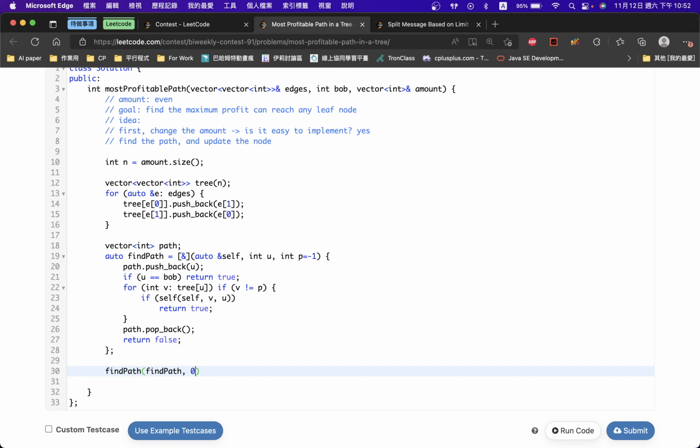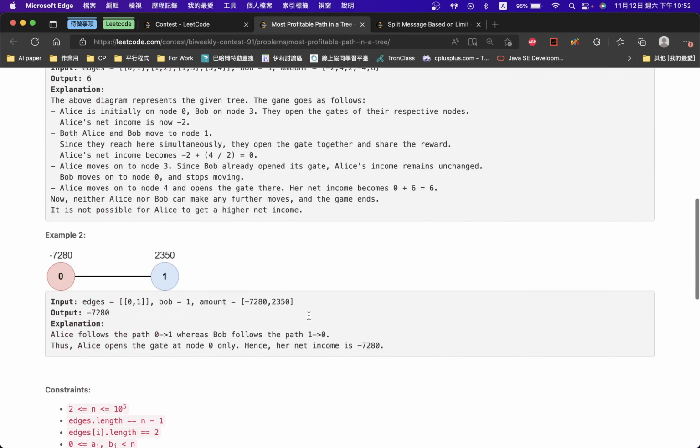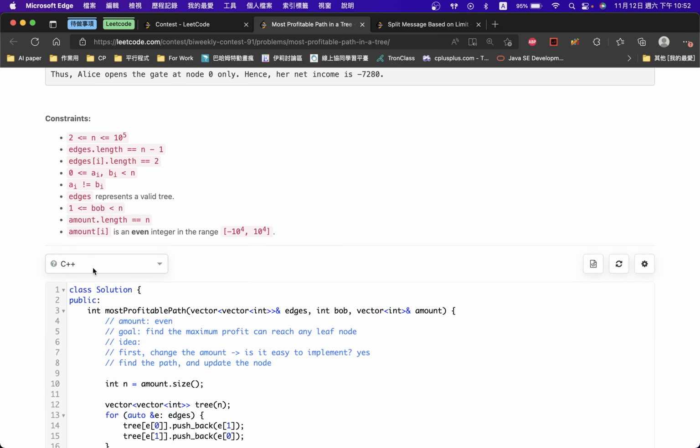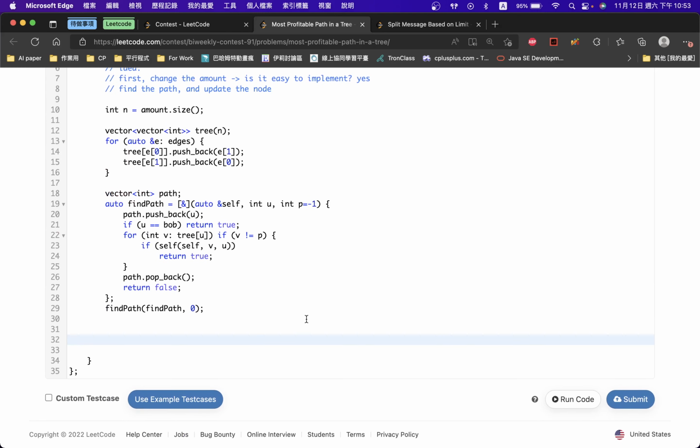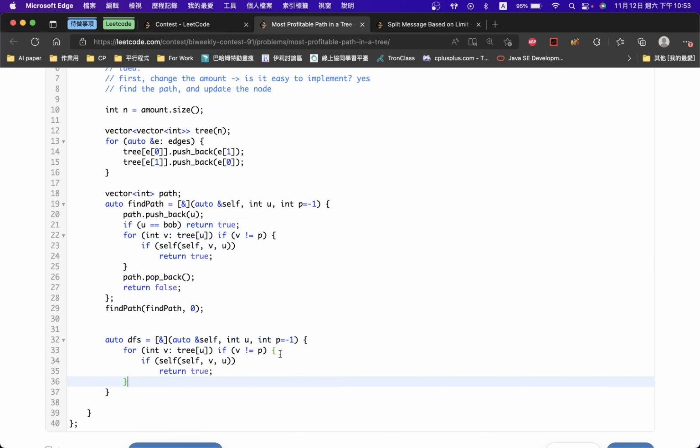Zero and 91. Okay. Right, so after we find a path, let's say we have a DP function of this. The value of the node is null before, right? So we can do that. Okay. Current node, parent node. Do the summing. This will do the summing.